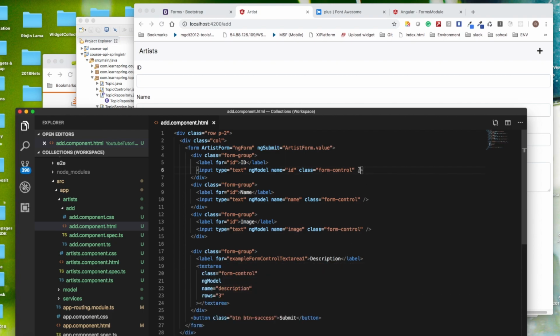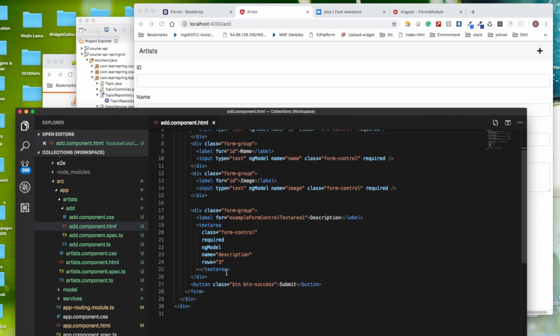After doing this, let's make everything a required field. On the form controls, just select the form control at the back, and you can type required. Okay, saved. I need to remove this here. Okay, good. So I have everything set up. I just need to validate whether this is working or not. So I'll just do the form called artistForm dot.